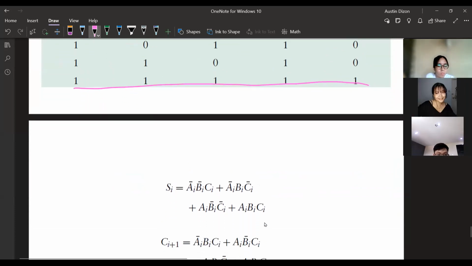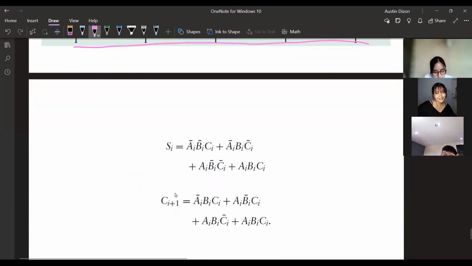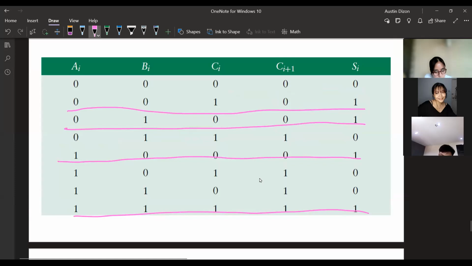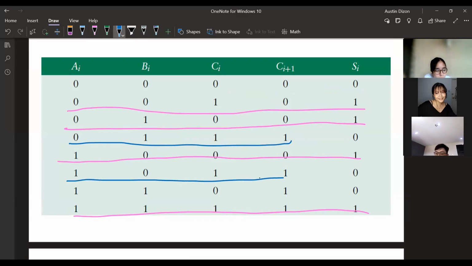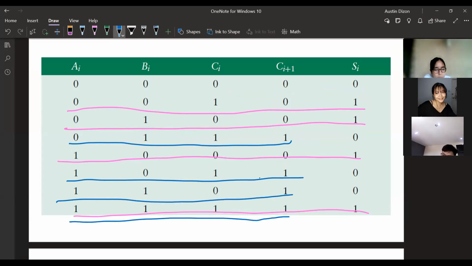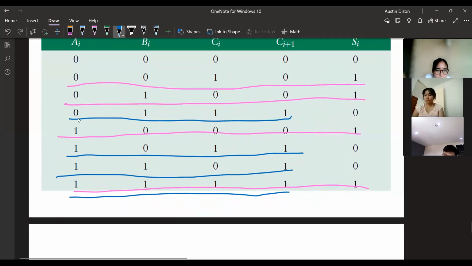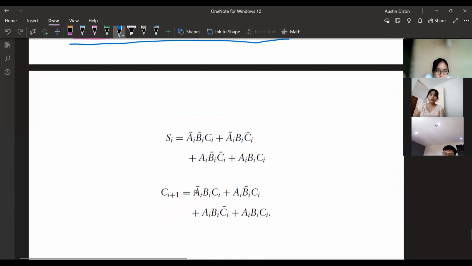Okay? And then same thing happens for CI plus 1. You just collect all those true values. This is just 1. This is 1. And another one. Okay. First term, ang i-negate ko lang is A. Okay.